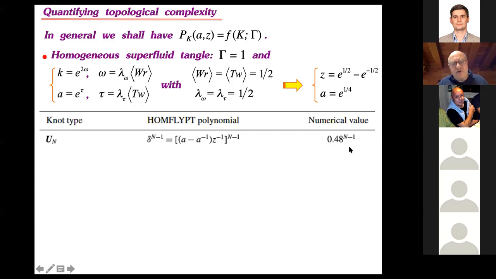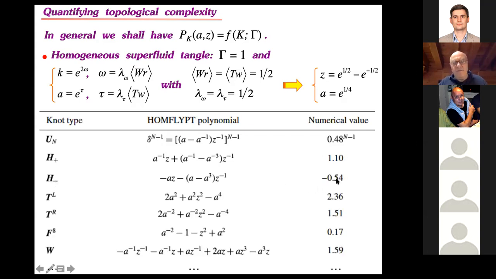Okay. And then if we go to the knot table, we have the standard HOMFLY polynomial for the positive Hopf link. If we use this approach and use this number, we have this polynomial. The polynomial of the negative Hopf link has a different value. The left-hand trefoil knot has this value, then the right-hand trefoil knot, the figure-8 knot, the Whitehead link, and so on and so forth. Can we make any sense of these numbers? When we got these numbers the first time, I was very puzzled because we couldn't recognize any order in that.